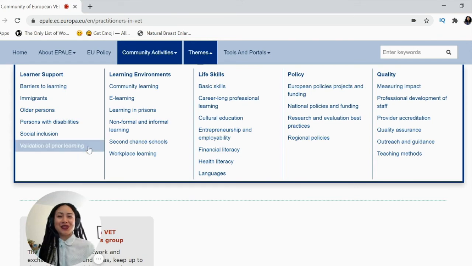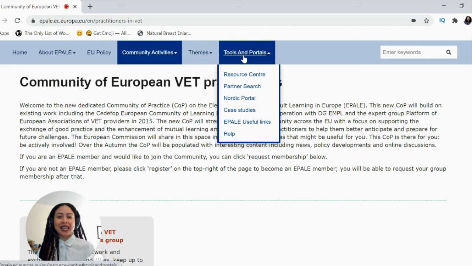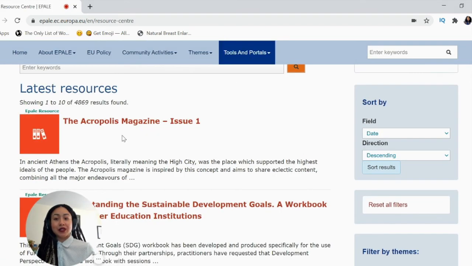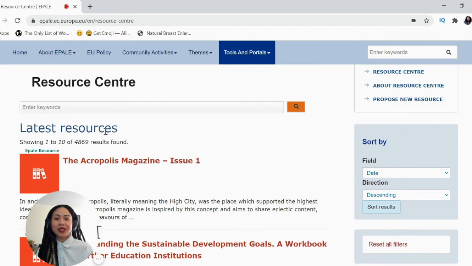And now let's move on to tools and portals. So the tools and portals tab comprises everything that you can see here, and specifically the Resource Center and the partner search, which we're going to go over in this video. So the Resource Center shows the latest resources. It also allows you to type in keywords.